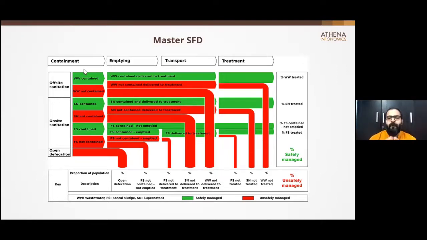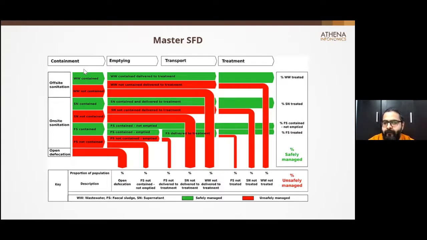Okay, so what you see from an on-site system is supernatant and also fecal sludge. Fecal sludge is what you empty after 2 years, 3 years, 4 years, 5 years, 10 years, 20 years. You must have seen the duration changes from place to place. And supernatant is something, if you're talking about a septic tank or a holding tank which is overflowing into an open drain or a soak pit even, supernatant is the effluent which overflows from a septic tank, whether into an open drain or a small bore sewer or a sewer, the liquid which comes out every day.